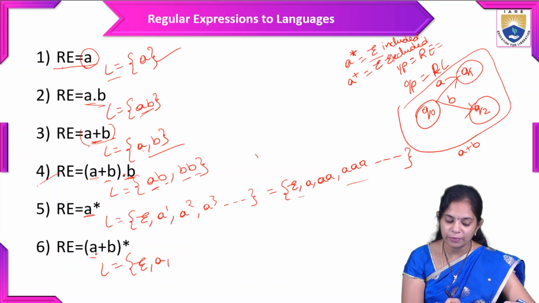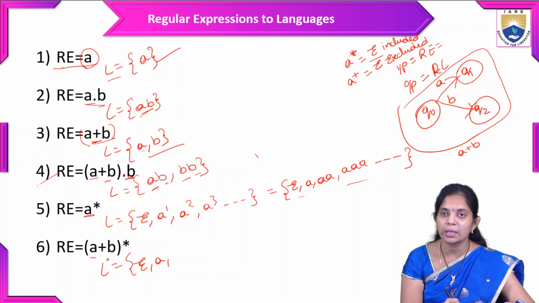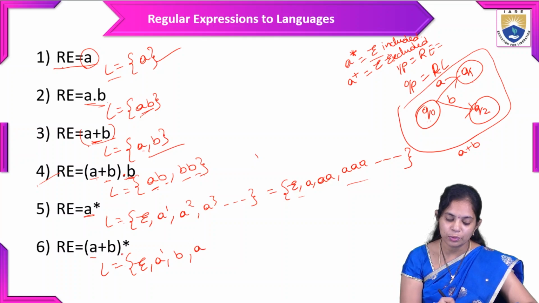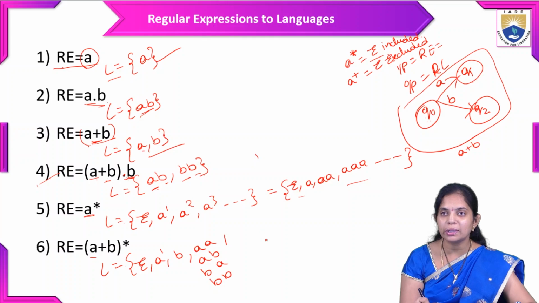And if it is a power 1 and b power b, we are not taking B as an initial state, B as a starting symbol, so I am just writing A and A power 1, and instead of this B I will write an epsilon symbol. And also there are possibilities of B. So suppose here A is epsilon and B is a B power 1. And what are the combinations we have? So AA and AB and BA and BB. So these are the two-length combinations.